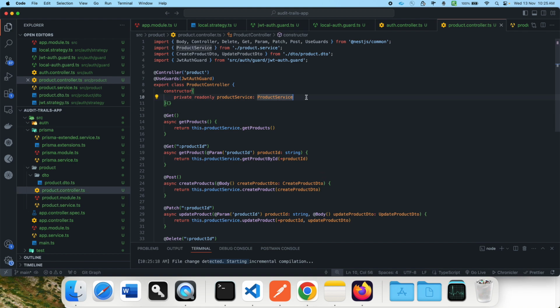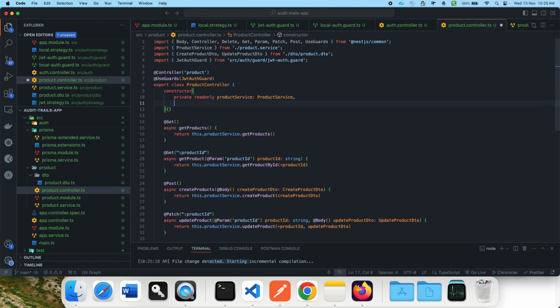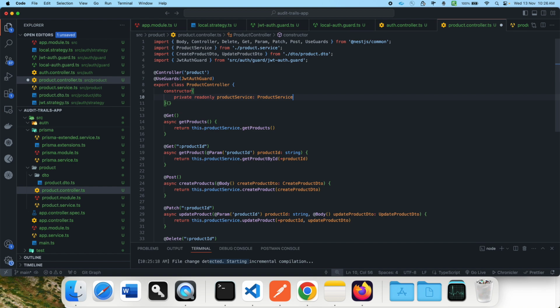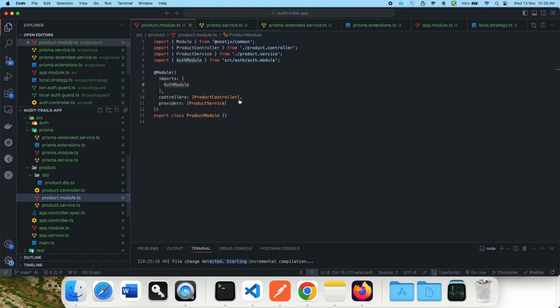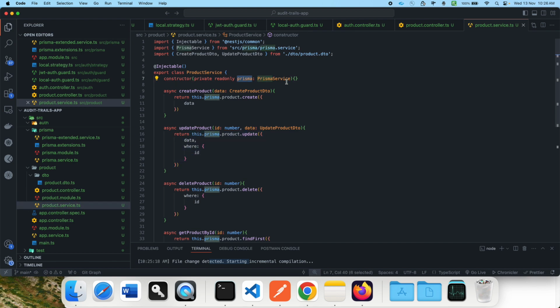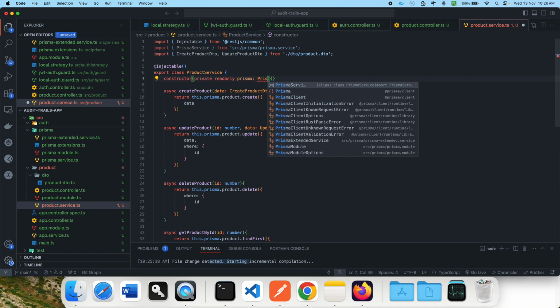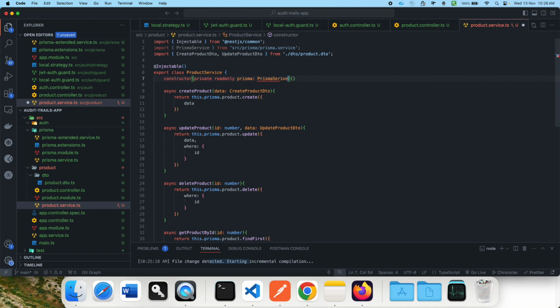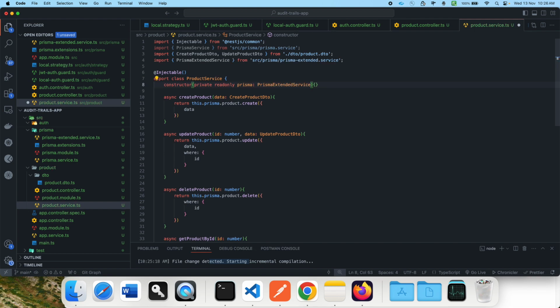what we can do, we can import not here, not controller, in service. In service, instead of injecting Prisma service, we can inject Prisma extended service.